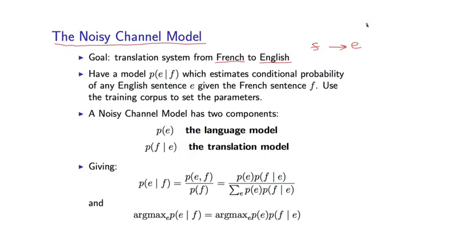A natural way to try to do this is to try to build a conditional model, P(E|F). So we have some French sentence F. If we consider every possible sentence in English, a very large set, of course, an infinite set of sentences, we assume that each of these sentences has a probability, P(E|F), which is the conditional probability, given that I'm translating F, that E will be the output.